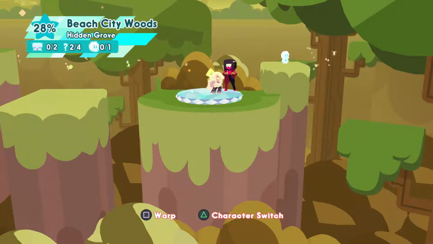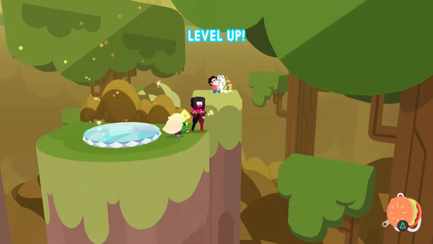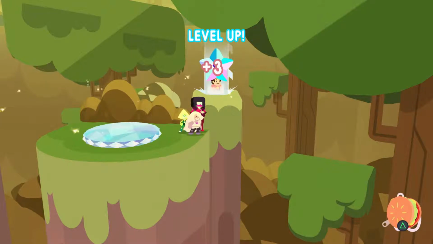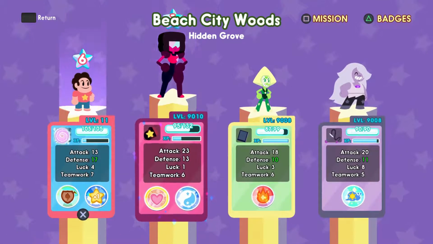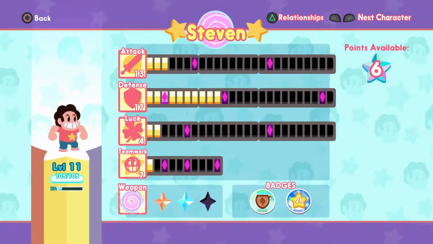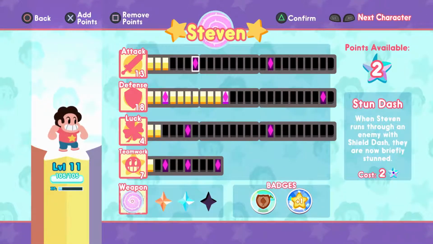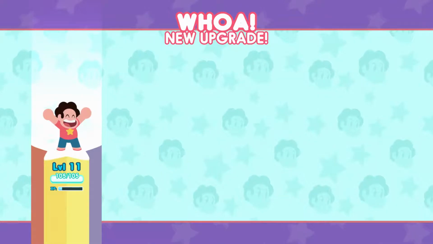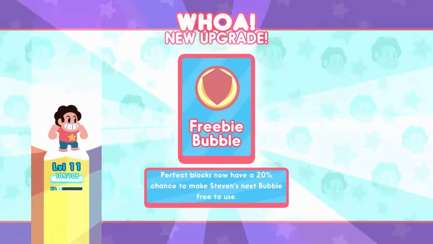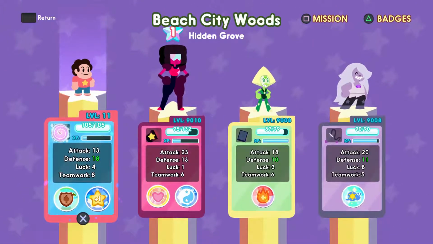Might not be the best choice, but got Light Steven. The upgrade I want? Yes, he can. Steven, you earned this. Freebie bubble! Verbal blocks now have a 20% chance to make Steven's next bubble free! Cool.